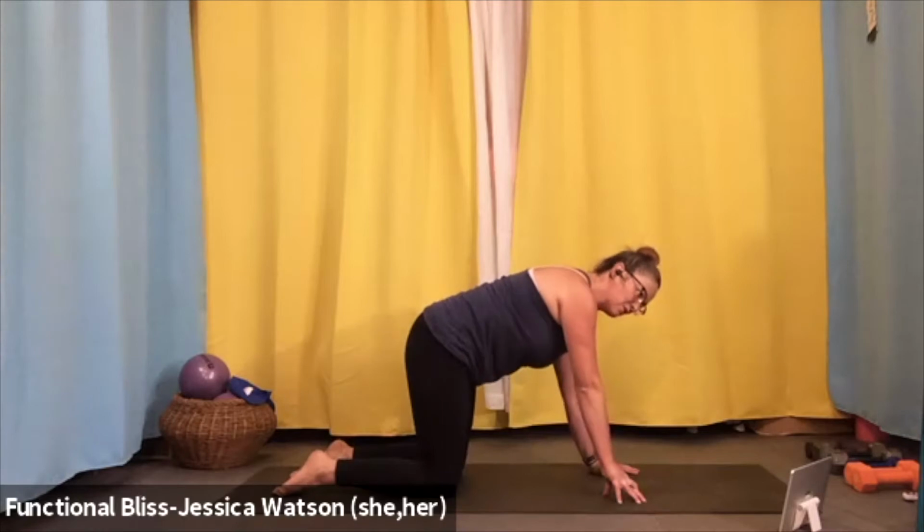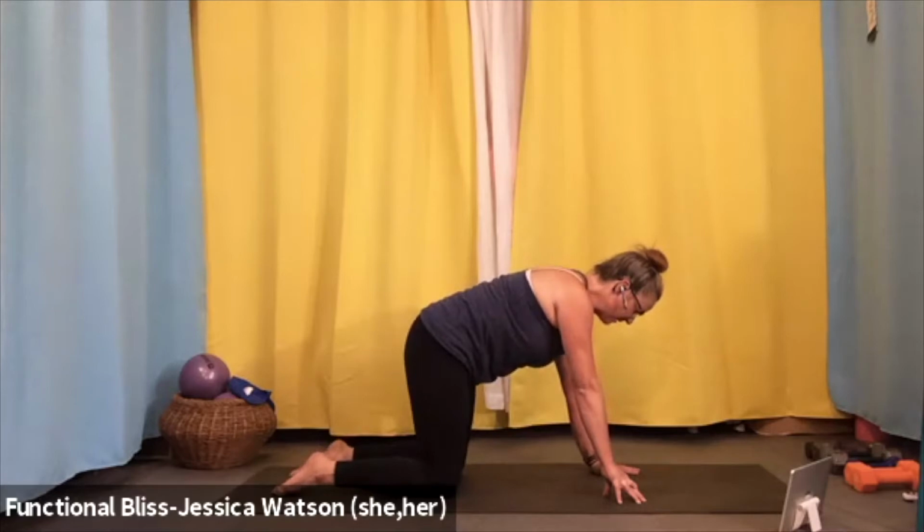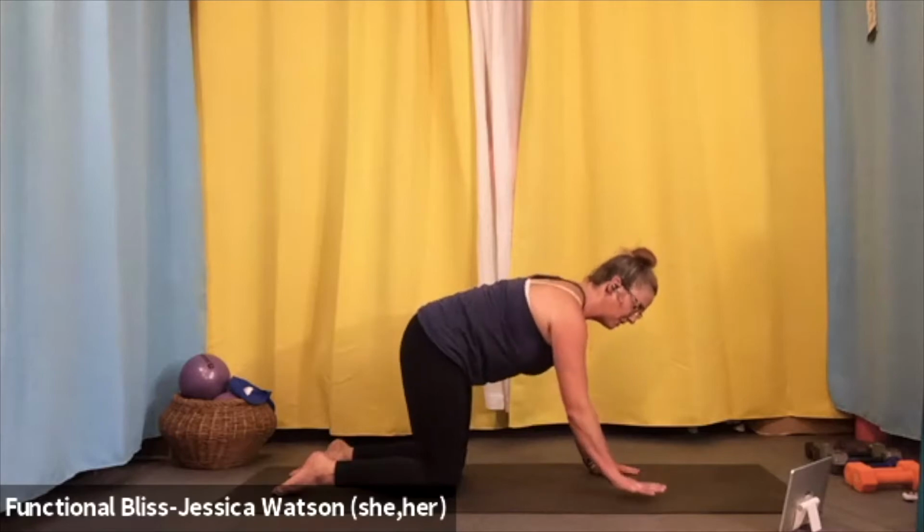Take a moment to just think about drawing that right shoulder up and back as you plant nice and firm into your left hand, and then turn your head, gaze down at the floor, take a nice big breath. Awesome. And then release your right hand.